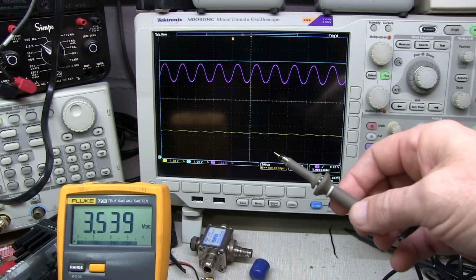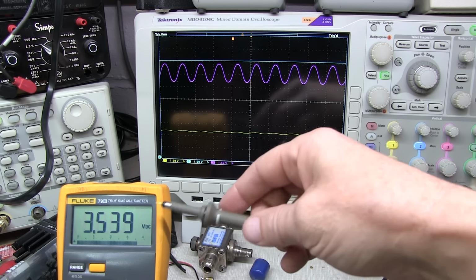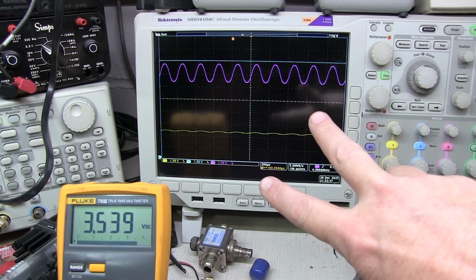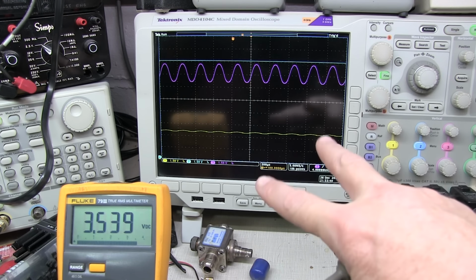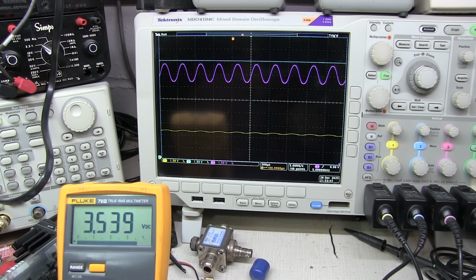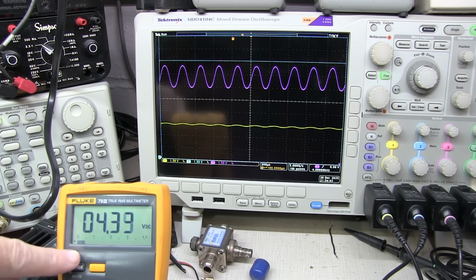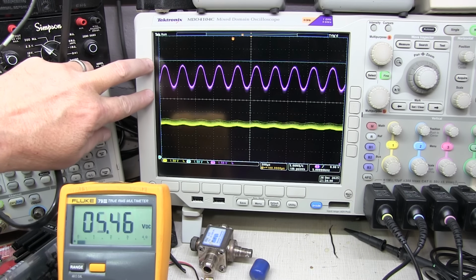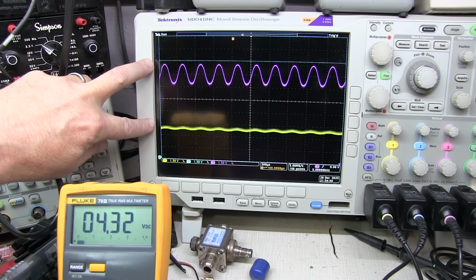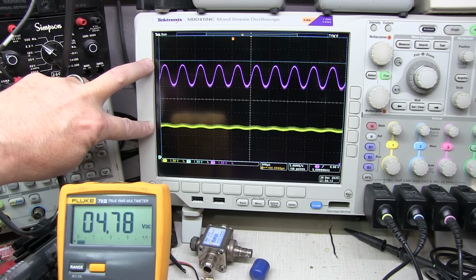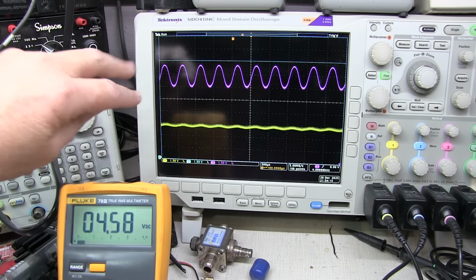Now ideally, a differential amplifier should reject any changes on the common mode voltage and only measure the differential input between the two inputs. And if there's a common mode variation on that, that should not be reflected in the output, and therefore should not affect the gain. But of course, since the tail current is being set by that 3.9K resistor connected between the emitters and ground, we are going to get a current change and therefore a voltage gain change. And we can see that if I vary the common mode voltage, we'll see it here and also see it on the meter, we can see the magnitude of the output increasing or decreasing depending on what that common mode voltage is. So the common mode rejection of this differential amplifier is terrible.